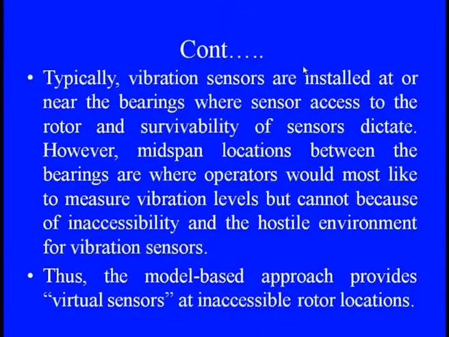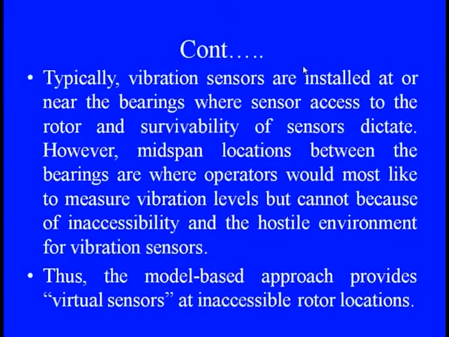But we know that the mid-span locations between the bearings are where the operator would most like to measure the vibration level, but cannot because of inaccessibility or the hostile environment for the vibration sensor. We need to see what exactly the static housing positions are where we can keep the sensor and get these vibrations, because these vibrations are transmitted, as we discussed, through the structural member. Because of this structural damping, sometimes we are not able to correctly configure these inertial forces or dynamic forces which are excited at the point of excitation.